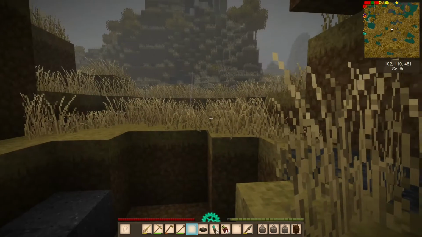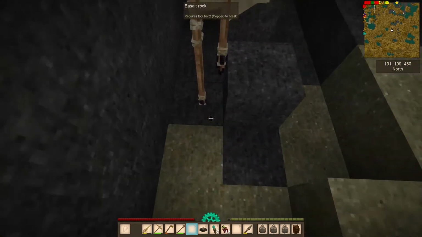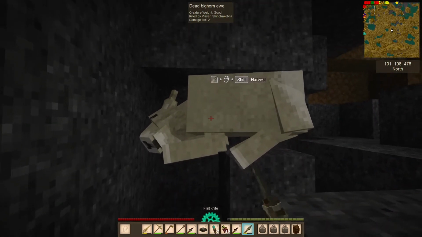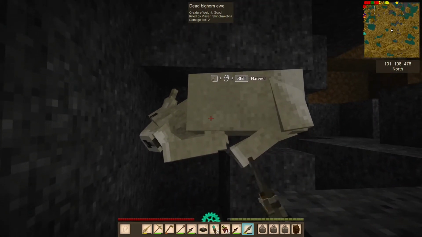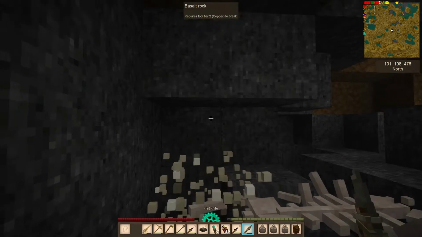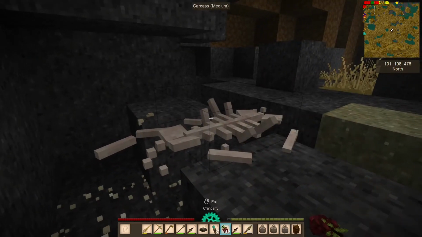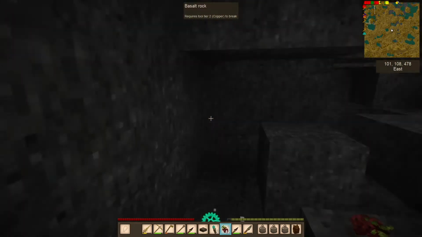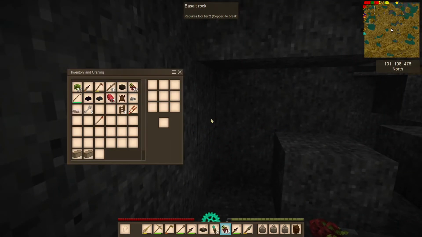There we go. Take advantage of that. So, like I said, the basalt layer is not really all that thick down through here. So, what we're going to want to do here is probably berries for that. Probably we'll just dig our way straight through this way.